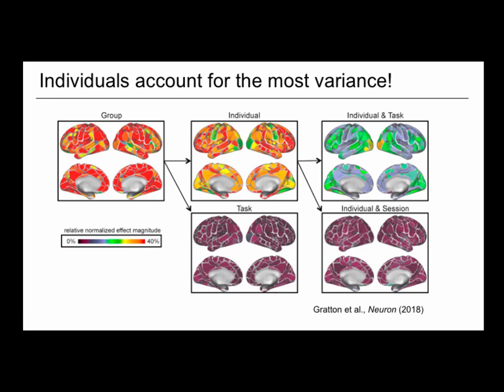So it starts to be this chicken and egg problem of, do you want to start by assuming everyone's the same and then look at what's different, or do you want to start by assuming everyone's different? On the one hand, you have more noise, but on the other hand, you might be wiping out certain meaningful things. Overall, I think taking what we've learned from groups and coming up with meaningful ways to say, okay, this is what tends to be common, these are the deviations, which deviations are meaningful, that's how we need to be thinking.